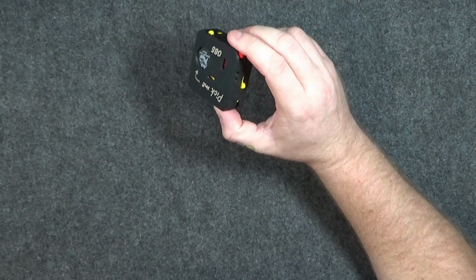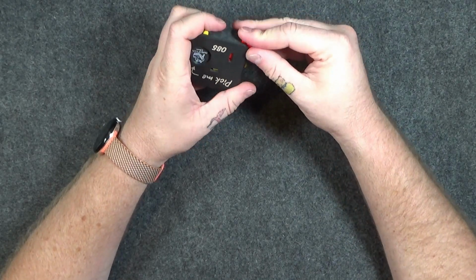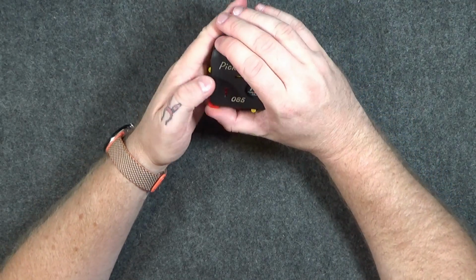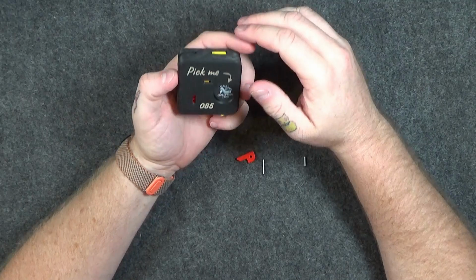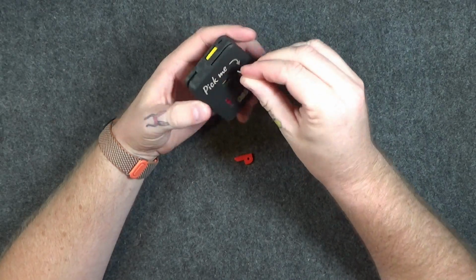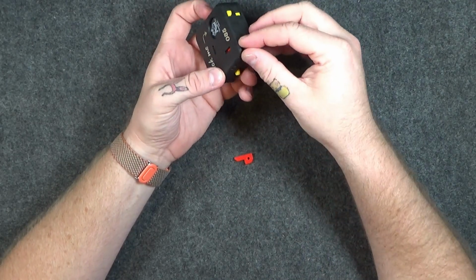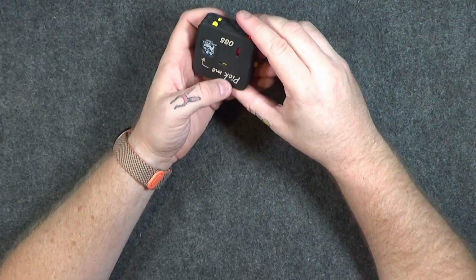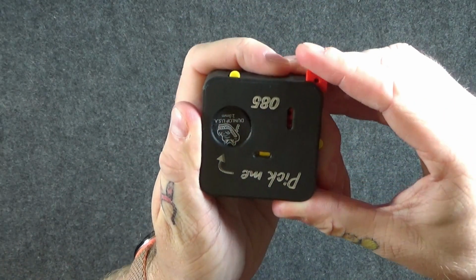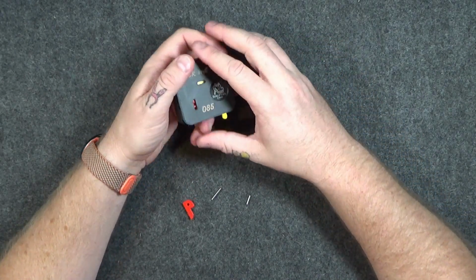I just stuck both of those pins in there to try and see if there's something I can push. That does not appear to be the case. Oh, we just did. What was that? I felt a little bit of resistance when I did that. This needs to go over just one more step, and I think it has something to do with this. See how that's jumping? That's weird.